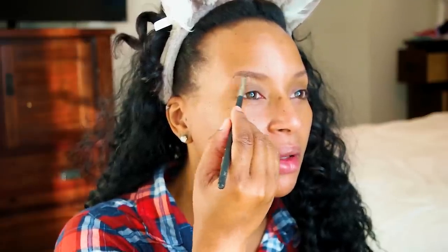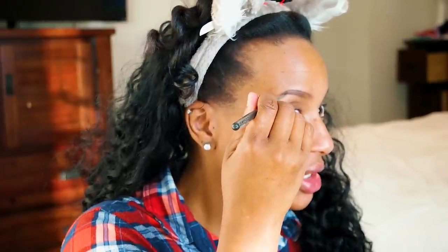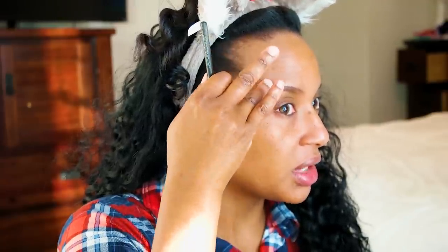I posted a picture on my Instagram not too long ago about the way my body is changing. I've been lifting. I love lifting. Lifting is my form of working out. I do not like cardio. I do not like running. I cannot run. I like to jog every now and then, but weightlifting, I've definitely seen a lot of improvement in my body composition. It just takes a long time for you to see results, but you can feel the results a lot quicker.